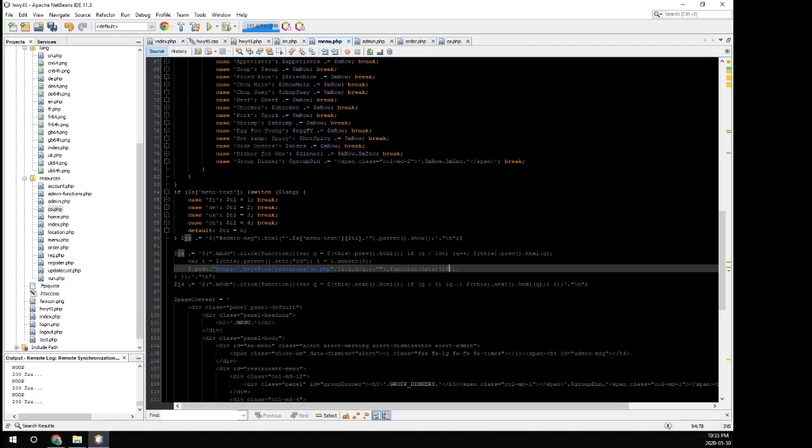So if, parentheses, data is equal to double quotes added, then, and we're just going to send that for now to our console log. So console.log, parentheses, semicolon, and then inside the parentheses, data.